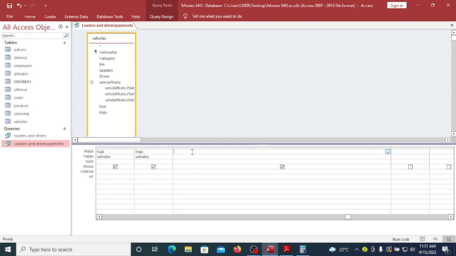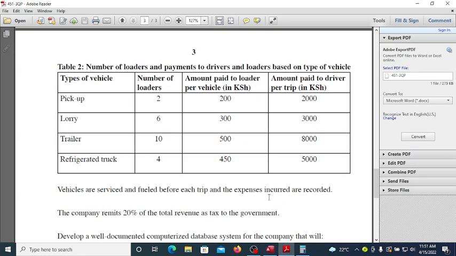Therefore, I shall come here. Instead of the driver here, I write loaders pay. RP stands for loaders pay. Therefore, if category is pickup, how many? A loader is paid 200, 300, 500, 450. Therefore, for that case, we shall see how that one works.